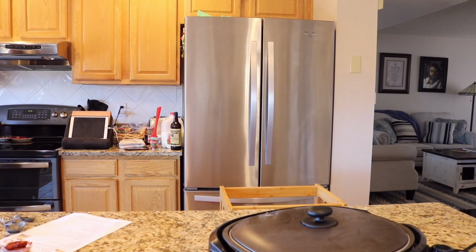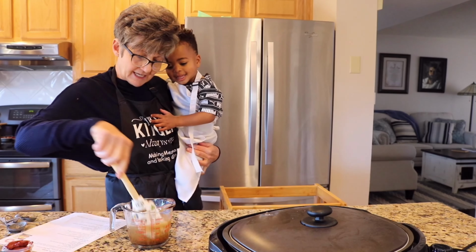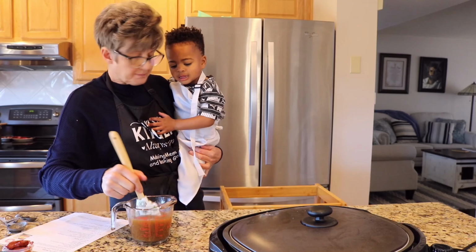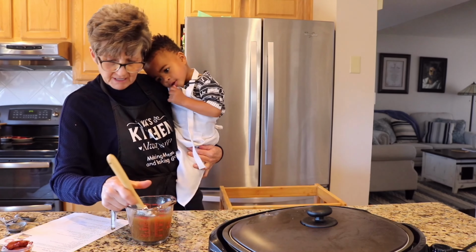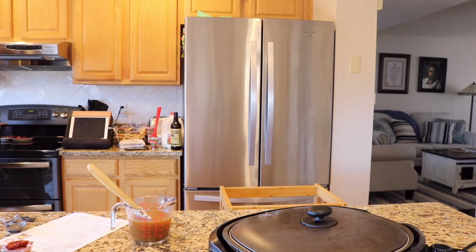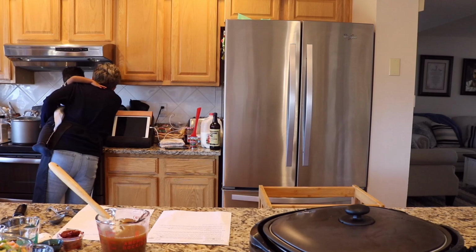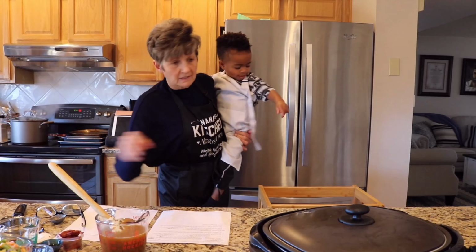We can't forget our beef broth. Well, it kind of looks like hot cocoa, but it doesn't taste like hot cocoa. It's beef broth. You say beef broth? Beef broth, that's right. Oh, almost forgot about it. And while we're waiting, let's turn our oven on. Bake. 400. Bake. Start. Okay, now let's check our meat.